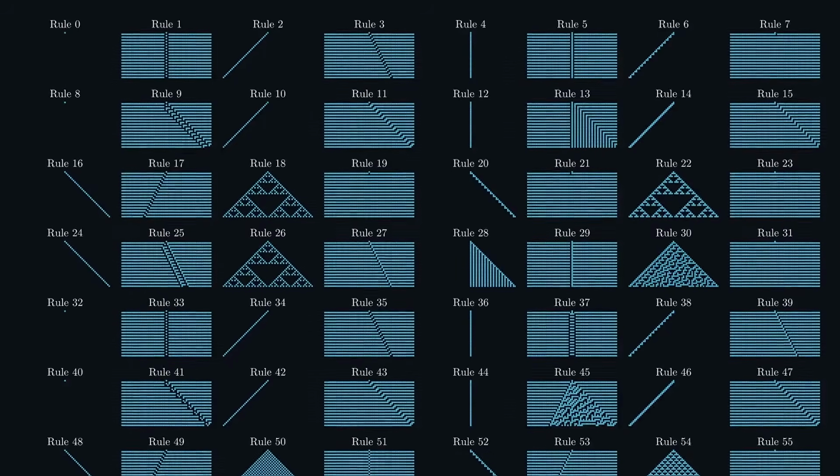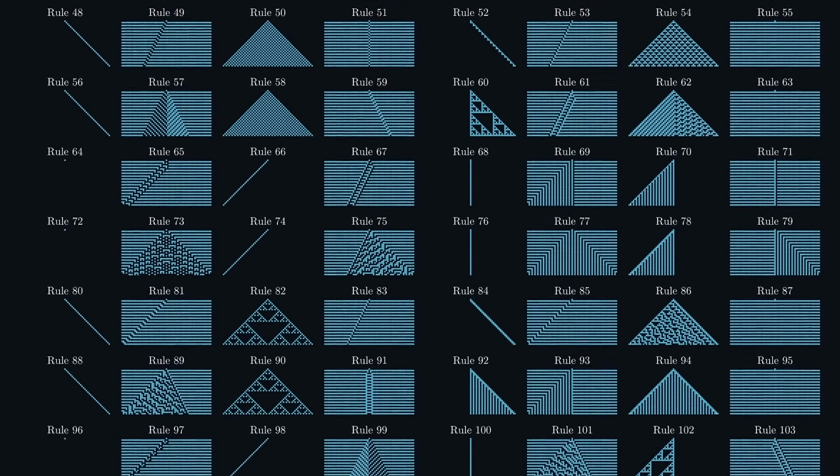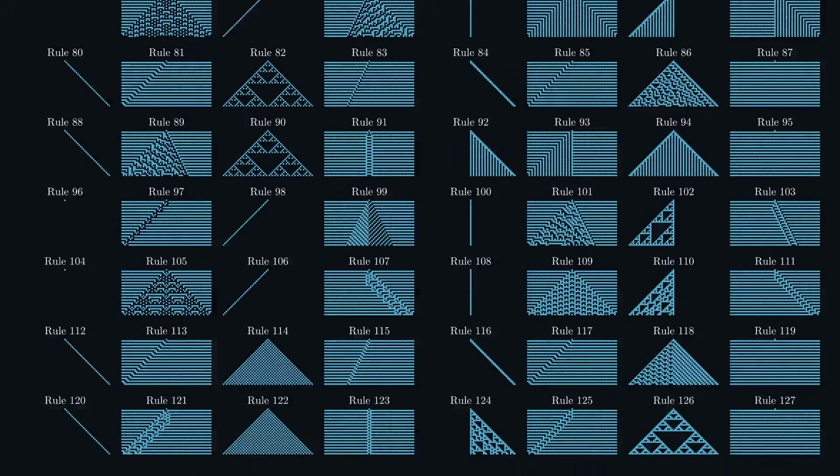To give you a sense of what they look like, here are the first half. I should say that I'm starting all of these from a single blue square on a black background, although of course you could use other configurations for the initial state. Most are pretty boring. Simple lines or stripes or other repeating patterns. Some of them generate self-similar patterns, like Rule 90 here. But even for those, it's fairly easy to work out the general behavior.